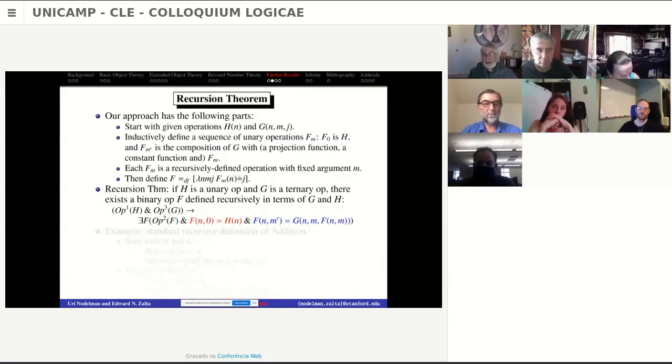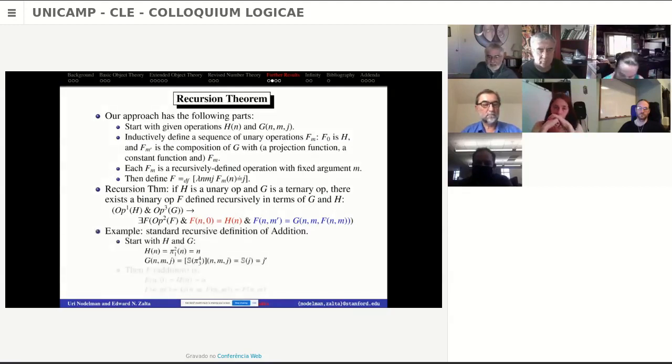So the standard recursive definition of addition starts with H and G as follows. H is just the projection of the unary argument onto itself, which gives you n, and G of n, m, and j is the composition of the successor function with the projection on the third argument place, which gives you the successor of j, which gives you j prime.